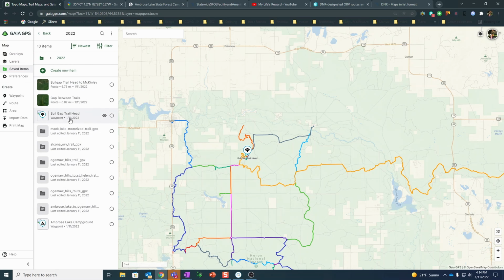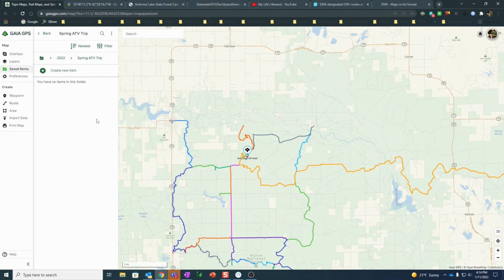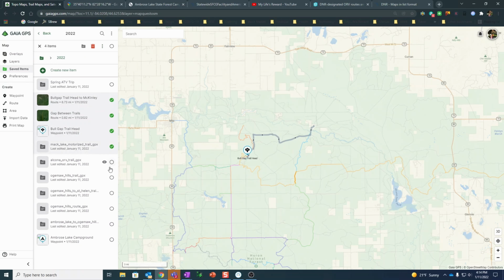As I'm inside this 2022 folder now, I want to make a new folder that is going to hold this project, this event, because I'm going to have so many more in the year 2022. So I don't want to put a year because I already got the year identified. I was just used to doing that, so I mistyped. But spring ATV trip, it's already in the 2022 folder, so I know what year it is. I'll save that. And then I'm going to take all of these objects that are sitting in the 2022 folder, and I'm going to select the radio buttons and move those all into the spring ATV trip folder up top there.